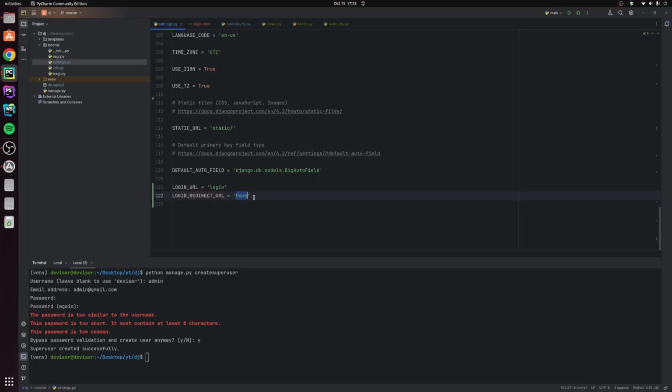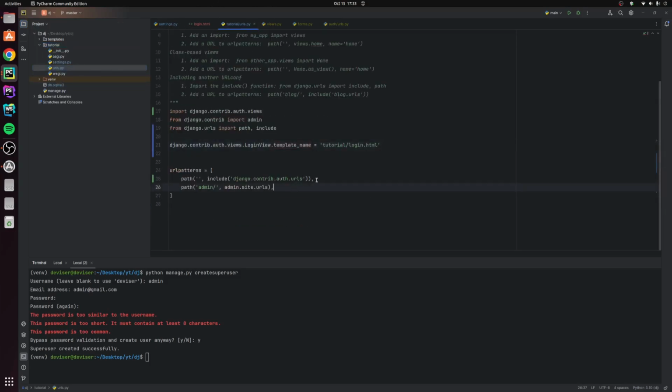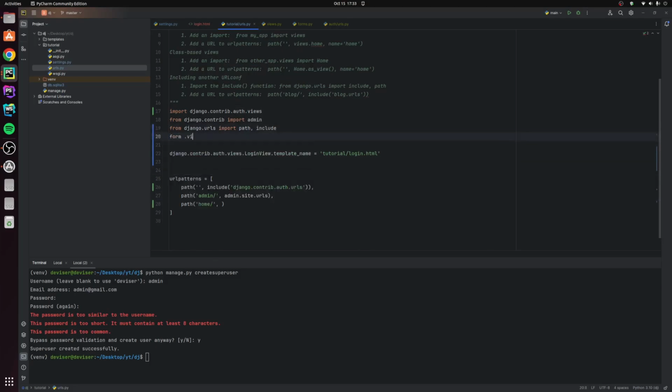So I have a home URL that does not exist yet, so I'm going to create a new one. In URLs, I'm creating a path home, and I'm adding a new view here, from .views import home.